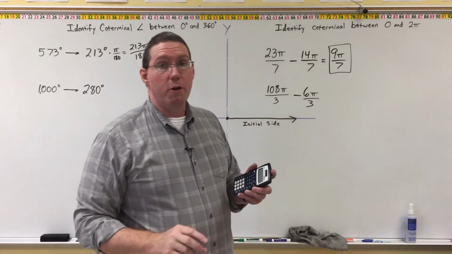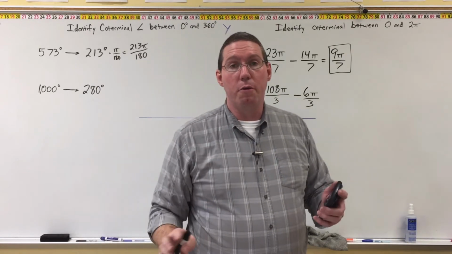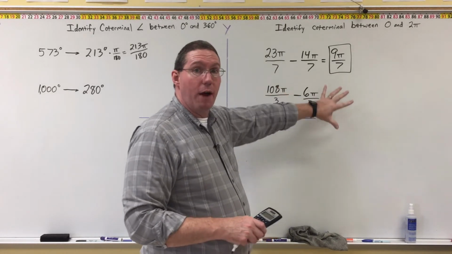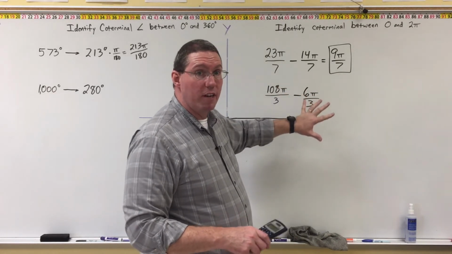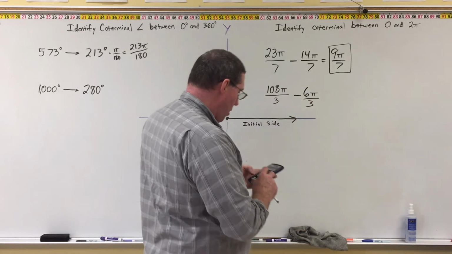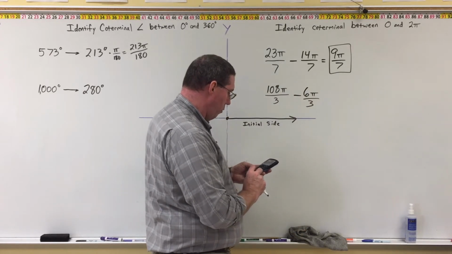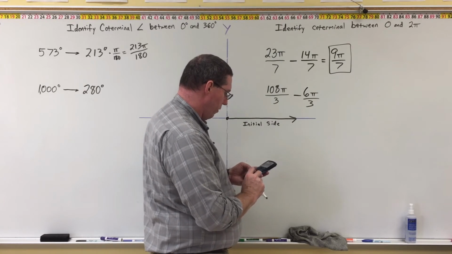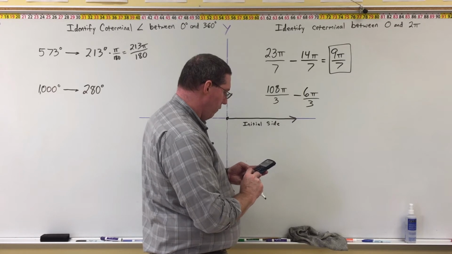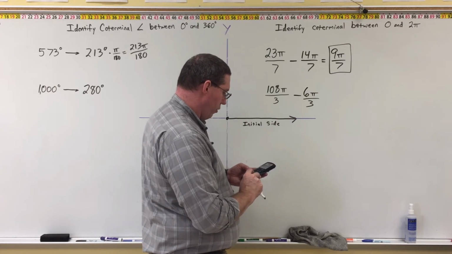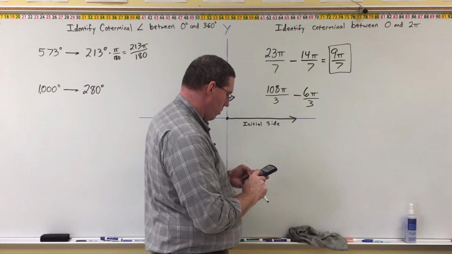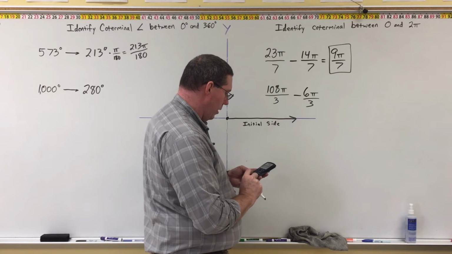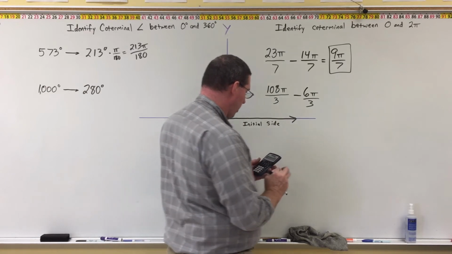Now, here's something you can do. You can actually, after you do a few of these, you learn that there's a way that you can divide by this number and figure out what the final number is. But if you have a hard time with that, just keep doing the subtraction, okay? So if I keep subtracting 6, 84, 78, 72, 66, 60, 54, 48, 42, 36, 30, 24, 18, 12. Okay, hang on.